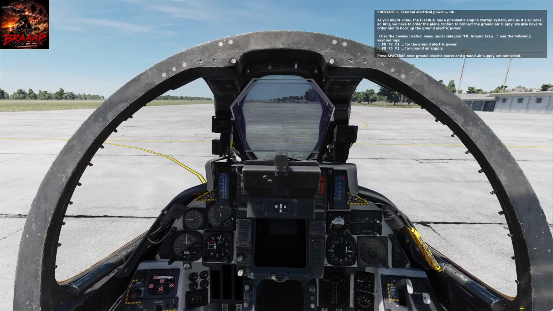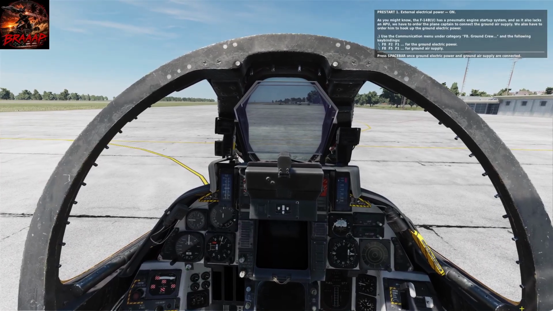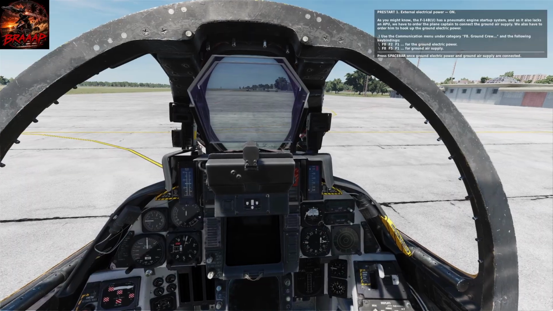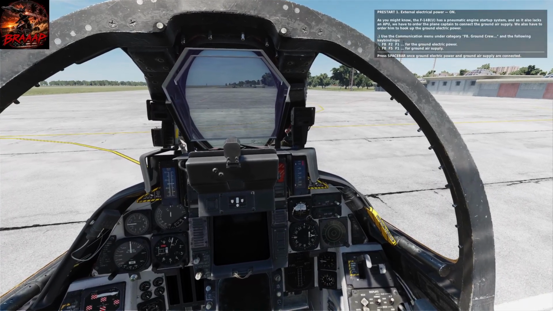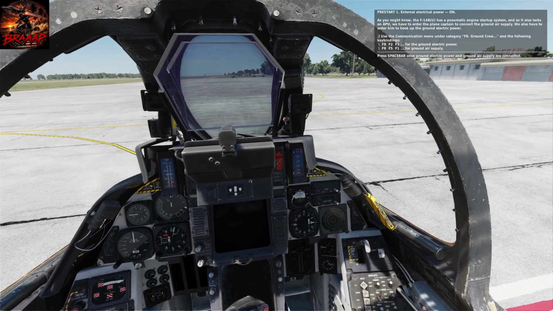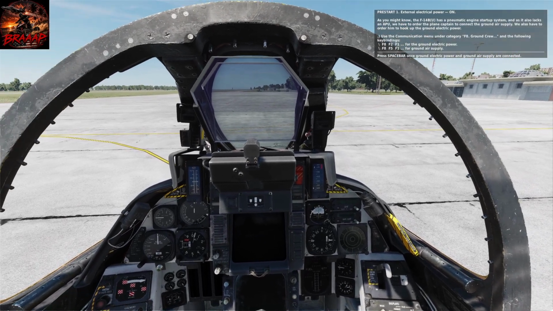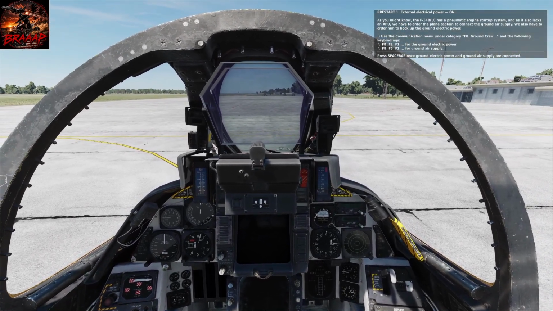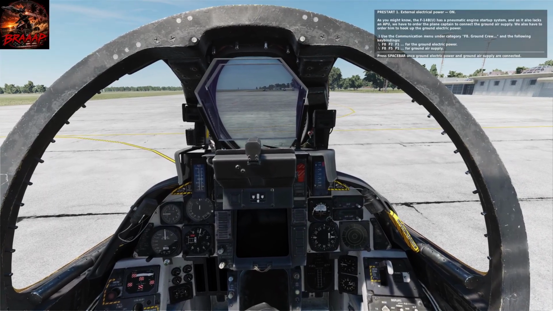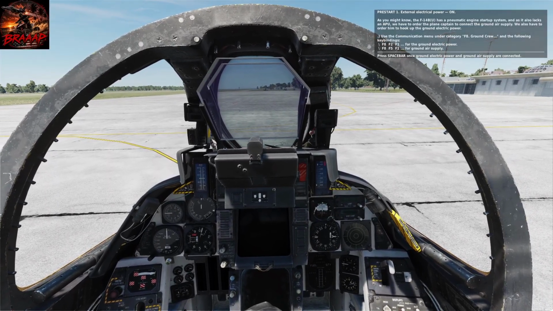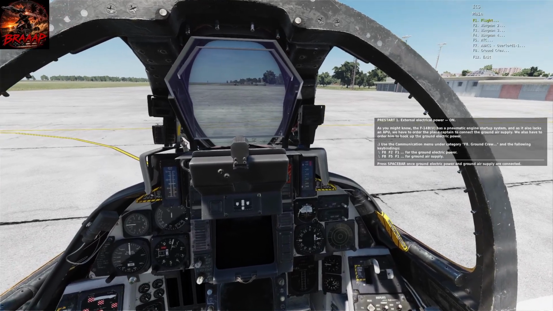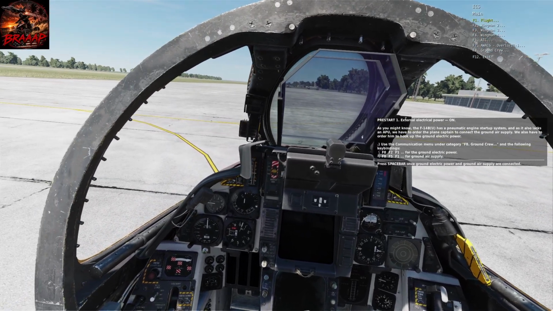As you might know, the F-14B has a pneumatic engine startup system, and as it also lacks an APU, we have to order the plane captain to connect the ground air supply. We also have to order him to hook up the ground electric power. Use the communication menu under category F8, Ground Crew, and the following key bindings: F8, F2, F1 for the ground electric power, and F8, F5, F1 for the ground air supply. Press spacebar once ground electric power and ground air supply are connected.